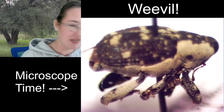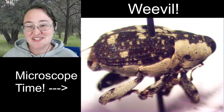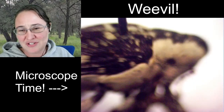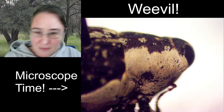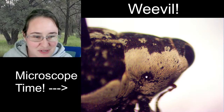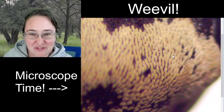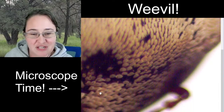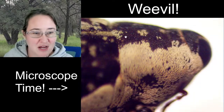So this one is cool because of the scales all over its body, or I believe they're actually hairs in the shape of scales. All of this white is actually scales that cover its exoskeleton. Let me see, I might even be able to zoom in further. You can check out all of those really nifty scales on its body, and that's where the white color comes from. In regions like down here where there are darker spots, it's just where the scales have been wiped off.